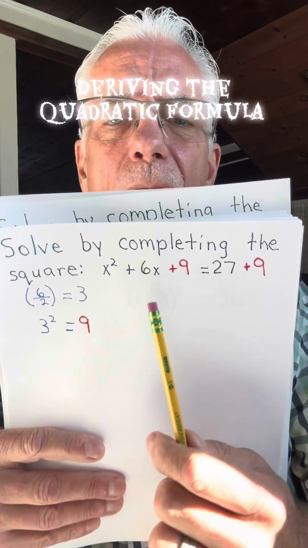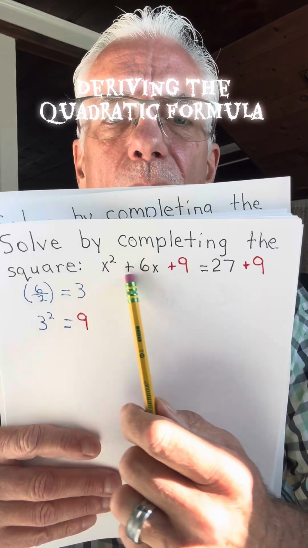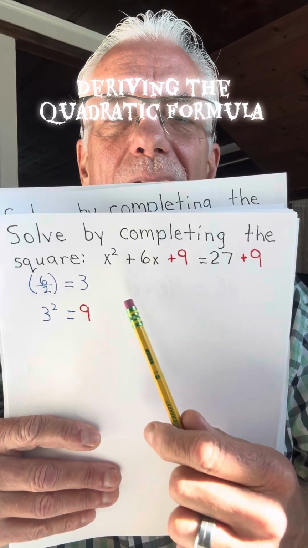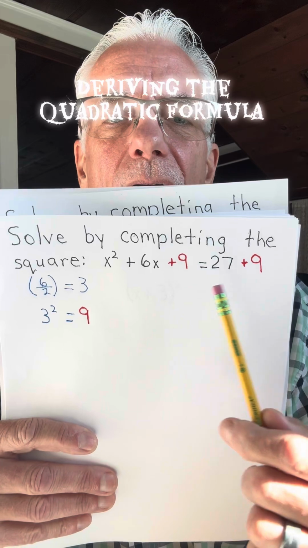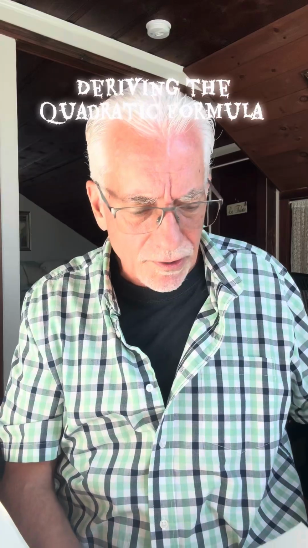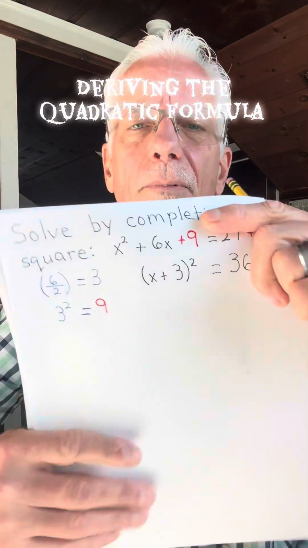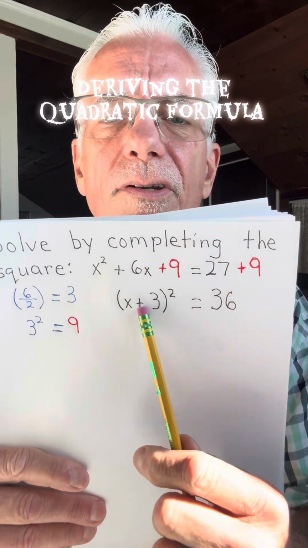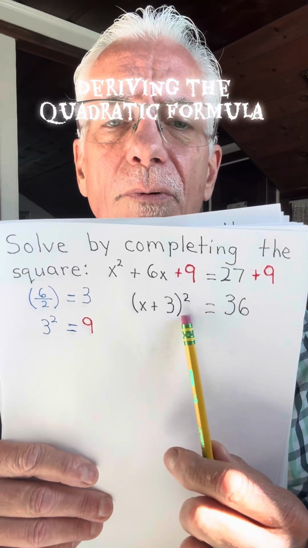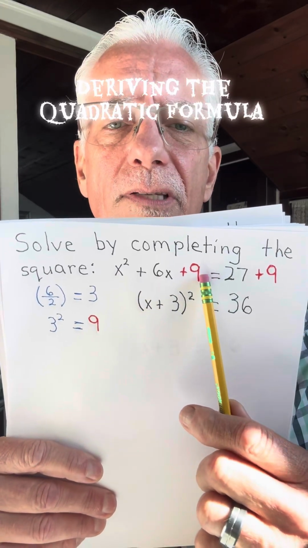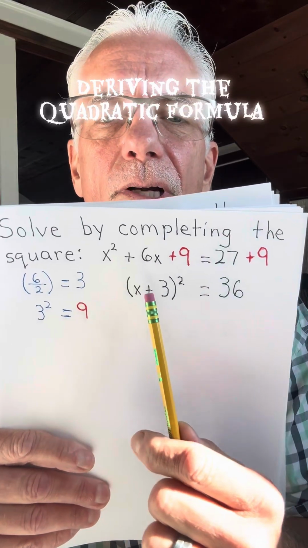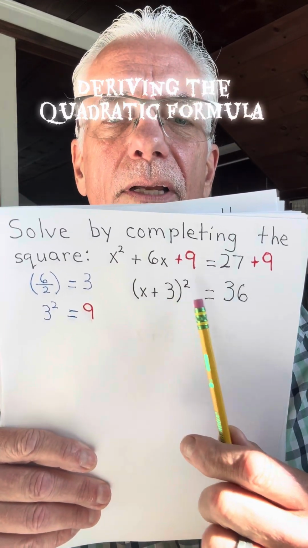Now what happens is we get what's called a perfect square trinomial, because that's a perfect square and that's a perfect square. I don't know if you can see through my paper. It's going to get me a binomial squared, and then over here 27 plus 9 is 36. So now we're all set up to do what we just did in the prior problem. This factors to x plus 3 squared. If I FOILed out x plus 3 times x plus 3, we'd get x squared plus 6x plus 9. So the opposite of FOILing is factoring. When I factor this perfect square trinomial, it gets me x plus 3 squared equals 36.